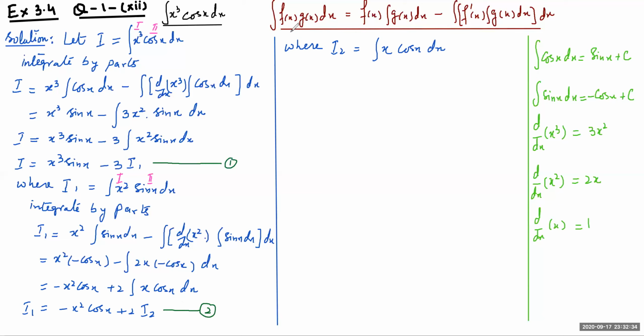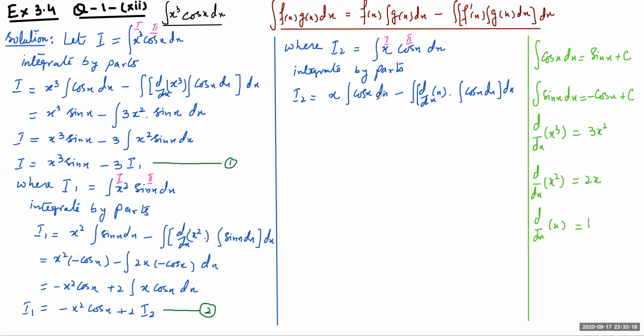Again, we are going to perform integration by parts with it, using this as the first function and this as the second function. So what do I get? I'm going to integrate by parts, and what will I get? Integral I2 is equal to first function constant, integral of second minus integral derivative of first function, d by dx of x, into the same integral cos x dx, all this inside a bracket, and then we have a dx.